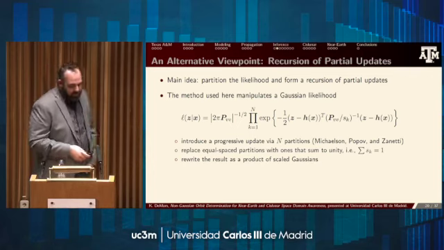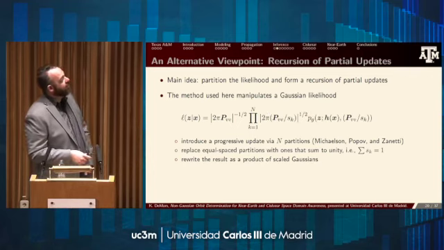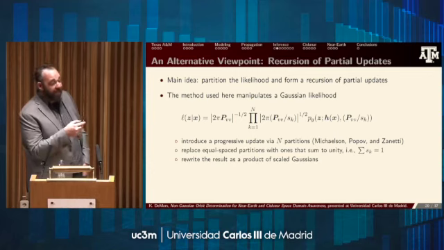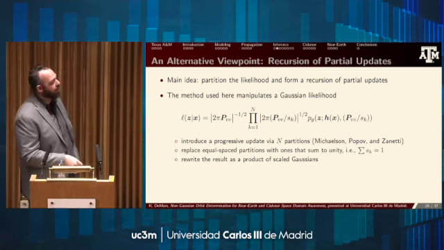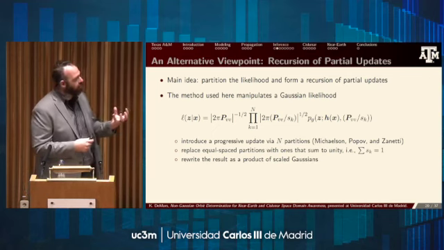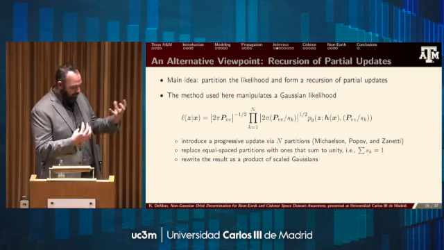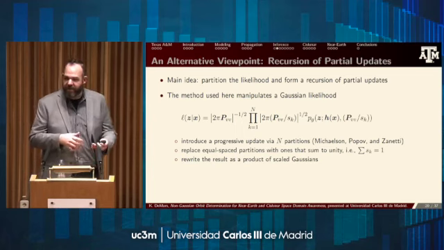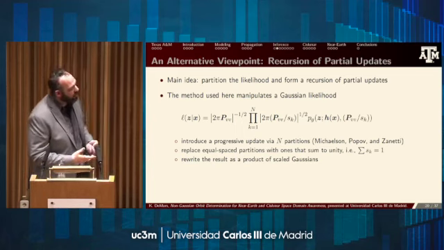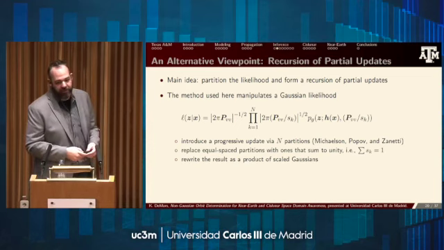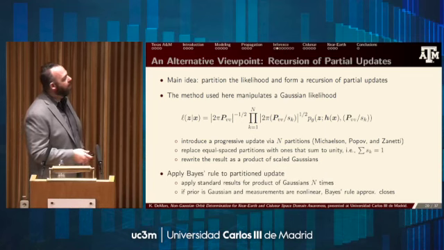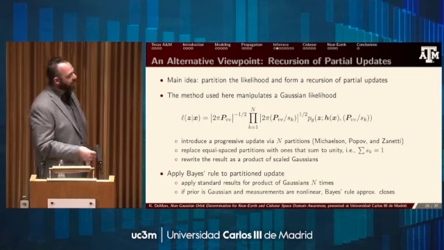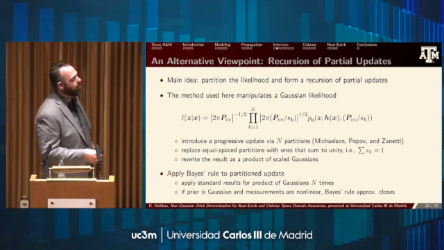You then rewrite that exponential of the sum as a product of exponentials, and then this is basically just a product of Gaussians that has some scaling terms involved. So the really clever thing is that you've gone from a Gaussian likelihood to a product of Gaussians as your likelihood. And if you think about Bayes' rule, which is the product of the prior with the likelihood, you have products, right? So if my prior is Gaussian, then I have a Gaussian that multiplies all of this, and I just have n products of Gaussians. And one of the great things about working with Gaussians is we have all of that knowledge of how to manipulate Gaussians. And so this just gives us a sequence of recursions. You apply standard results for the product of Gaussians n times, and if your prior is Gaussian and measurements are nonlinear, then Bayes' rule is basically going to approximately close.